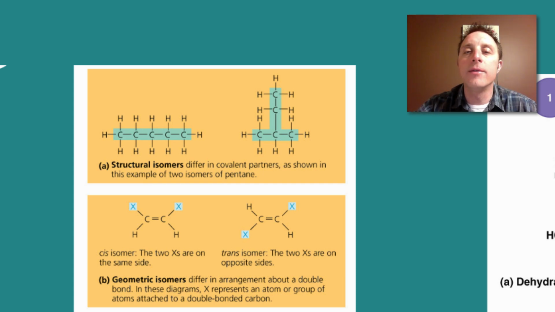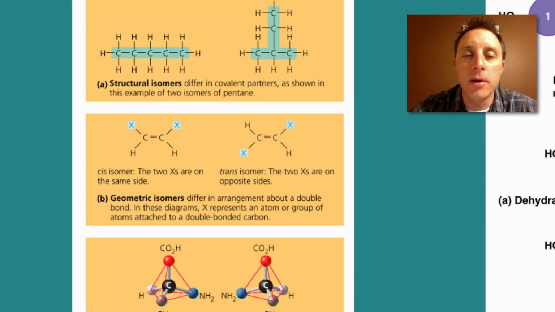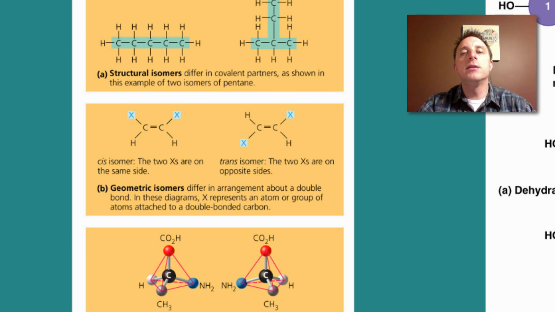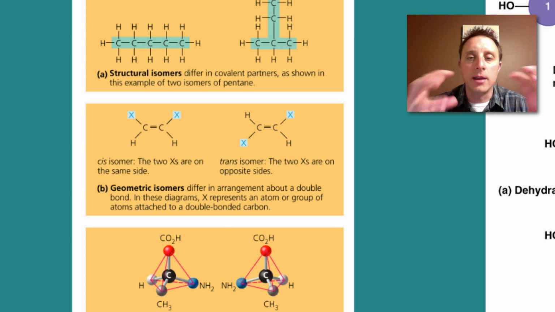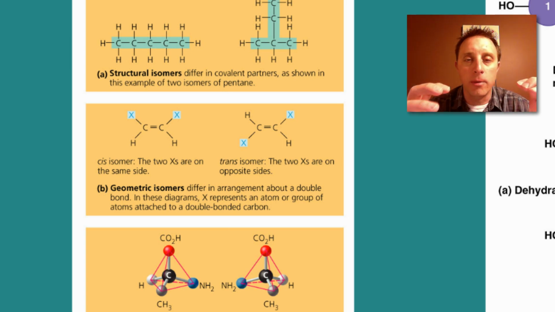Okay, so they will have the same formula, but the atoms are arranged in space a little bit differently. The second type here, geometric isomers. These deal with a carbon-carbon double bond. And one thing that comes out of a carbon-carbon double bond is the carbons cannot freely rotate around that bond. Okay, single carbon bonds, the carbons can flip all around and change shape and move around in space. But once you put that double bond there, the 2 carbons are stuck. So they can no longer rotate.